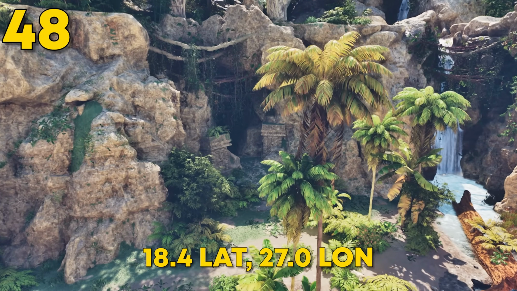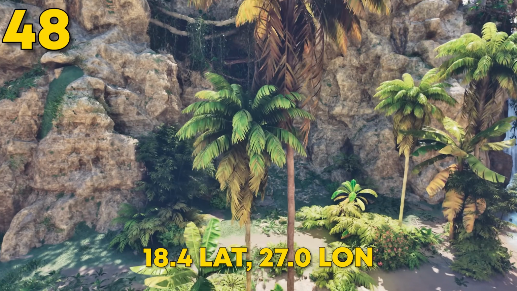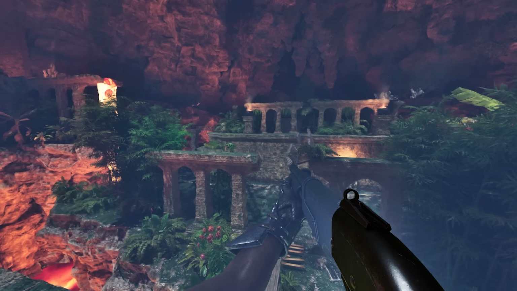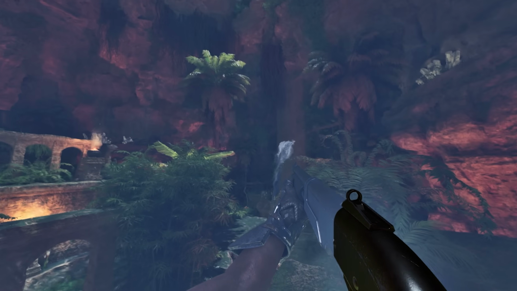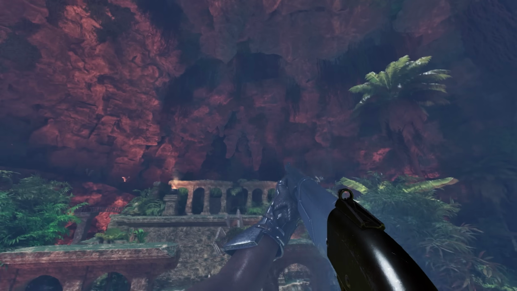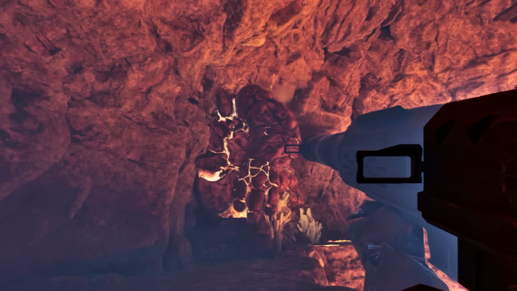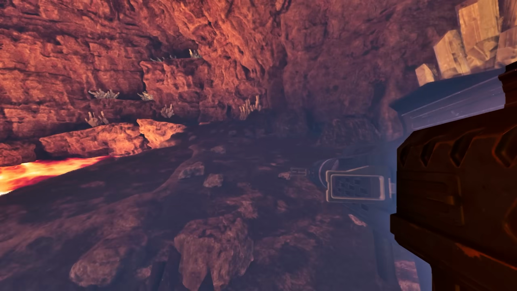And coming at number 48 we have the Lava Golem. The Lava Golem cave has been rebuilt from the ground up, and it's looking like one of the most intense mid-game challenges on the map. Traps are thicker, the environment feels more claustrophobic, and the boss hits harder than before. There's still great loot if you can clear the room, but now you've got to work for it. Expect tougher fights, tighter jumps, and a deadlier reward run.